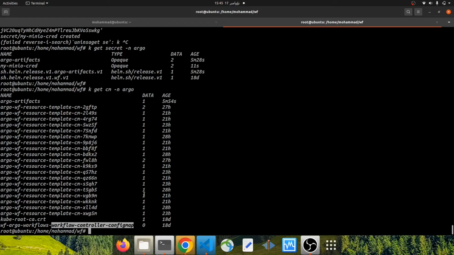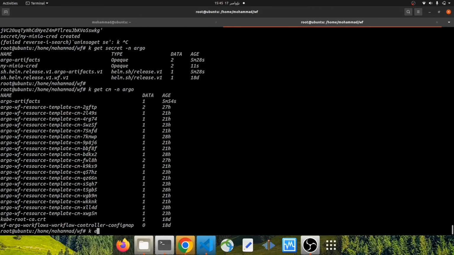This is so important. But as you can see here, it has no data in it. Okay? If you want to integrate MinIO with workflows, the first way is adding a data block into workflow controller, and this is a data related to MinIO.